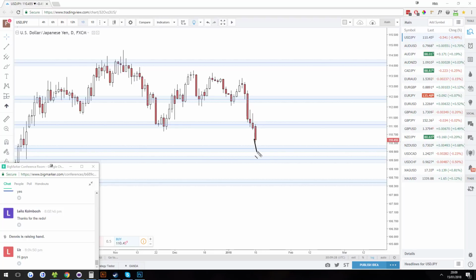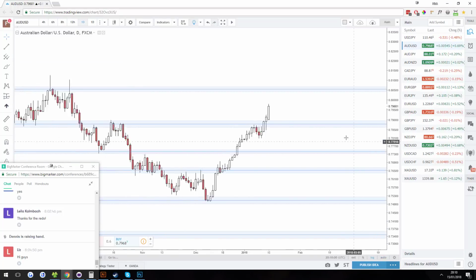If price falls into this 110.00 and it stalls here, so we get indecision forming here, then that might give us a nice trade setup. If it cuts straight through this area as if it doesn't exist, then we know that this is in fact a weak area and we could just look for the next one, which is the 109.50. So things are a little bit unclear on USDJPY right now, but it's worth keeping an eye on and just seeing how it plays out.